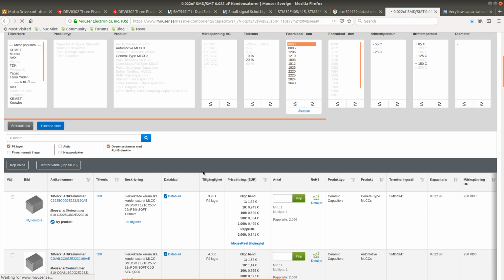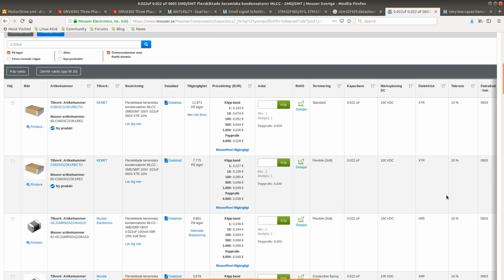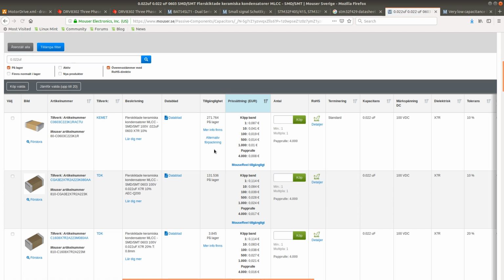Since I'm not using the 6.8 nanofarad or whatever, I'm not using that capacitor anywhere else on this board. So I might as well just add the 0.022 microfarad capacitor and use this one on the board, and also add it to my library. Just to follow the reference schematic as much as possible, but adjusting it to the inputs of the STM32. This looks like the perfect alternative.